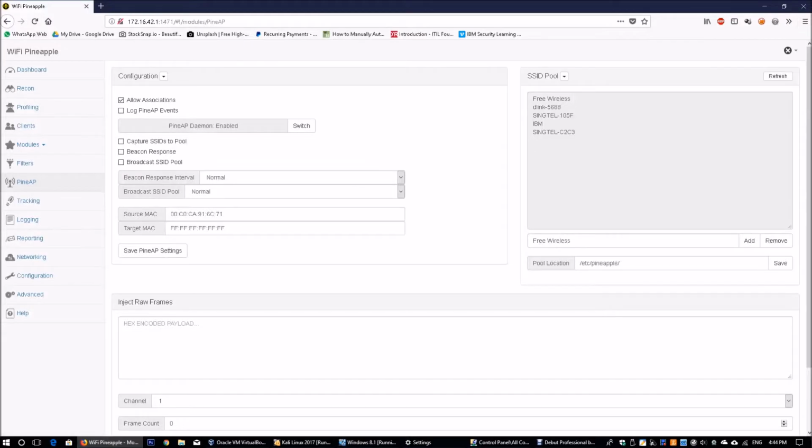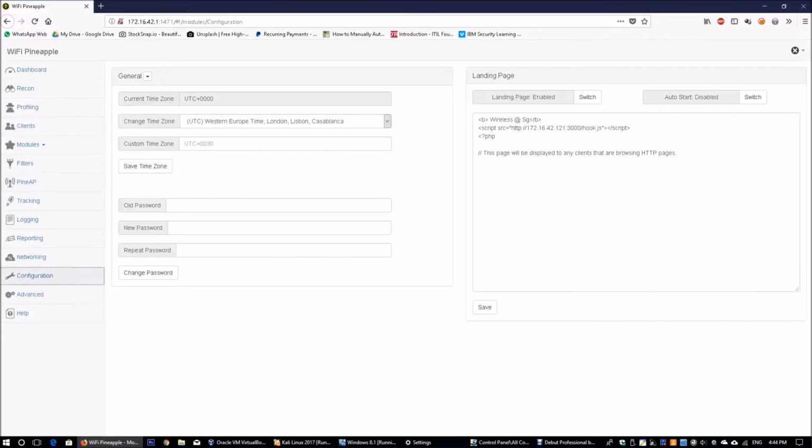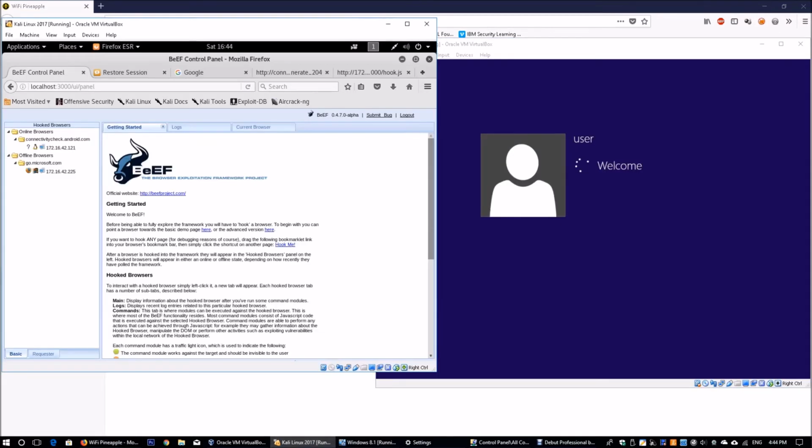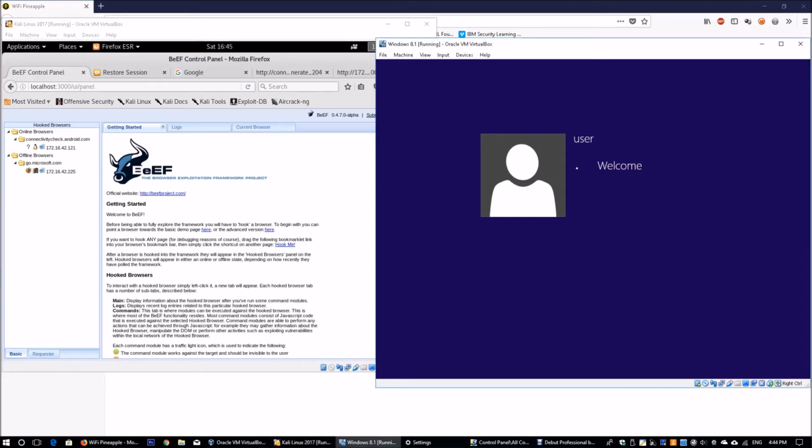So again, this is a slightly more complex tutorial today. So when you go back to the landing page, this will automatically be loaded by the operating system. And then you're going to set a browser, whether it's Internet Explorer, Firefox, Chrome, whichever, and it will load this site. And when we go back to Windows 8.1, now we are logging into the user. And once we log into the user, it will directly connect into the access point.